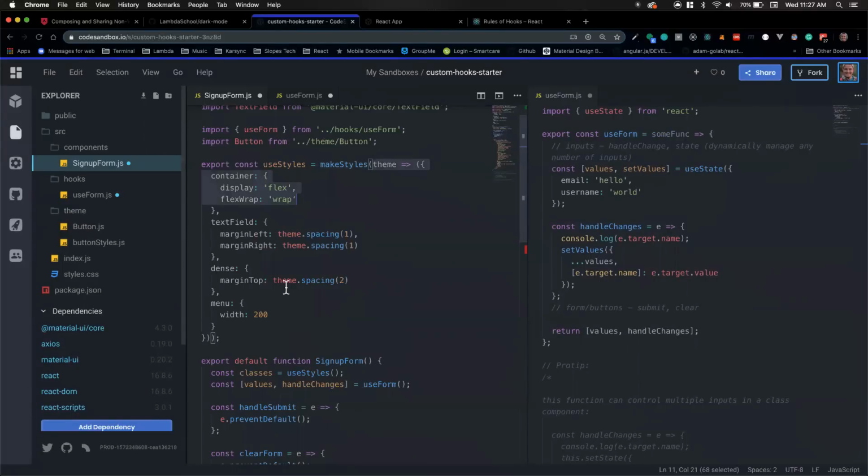So yeah, make styles takes in a function. This is a higher order function that takes in a function and returns a function. So use styles is actually the custom hook that's created dynamically by this function here.